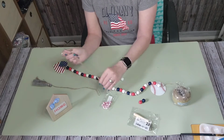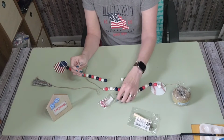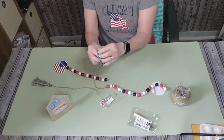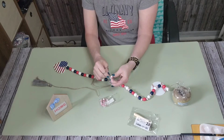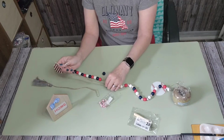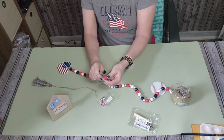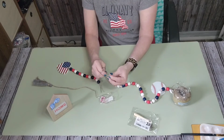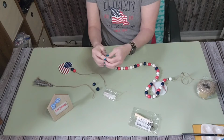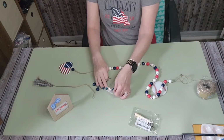I had kind of pre-counted to see how many of the little baseball beads I had versus the beads on the tassel, and the design I came up with was the alternating colors with a baseball bead, and then a set of three colors with a baseball bead. And I just continued that pattern all the way to the end. I used every single one of my little baseball beads, and I ended up with a long, absolutely beautiful tassel.